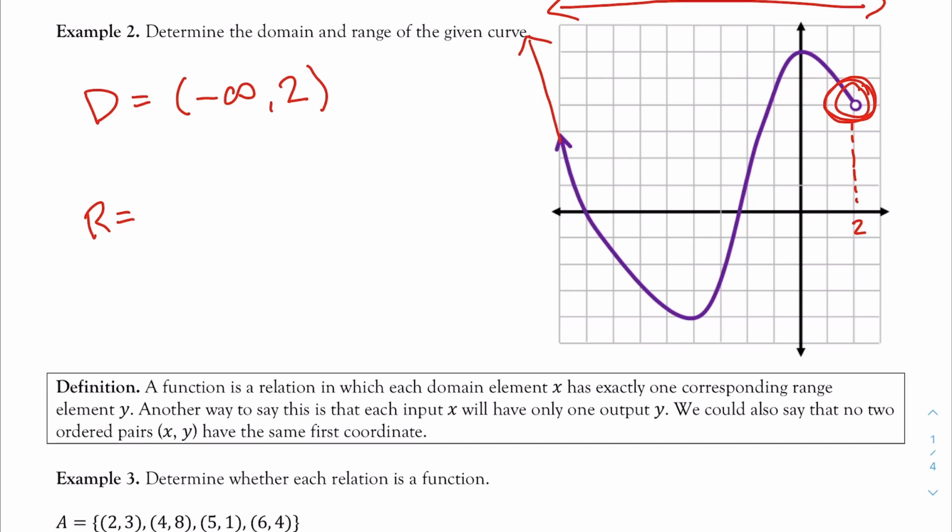Now, we can go ahead and look at the range. The range of my function is for all the y values. In other words, if I look at this graph, I'm wondering how far up and down do I go. Let's start with my lower bound, or in other words, the furthest down or the lowest point of my graph. If I look at this graph, I can see the lowest point is what I've circled here. What y value does that correspond to? That corresponds to a y value of -4. So my lower bound is -4.